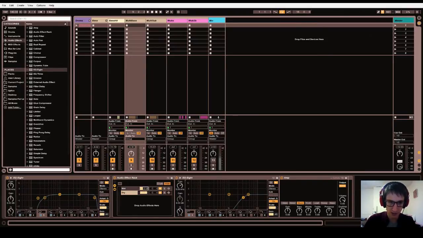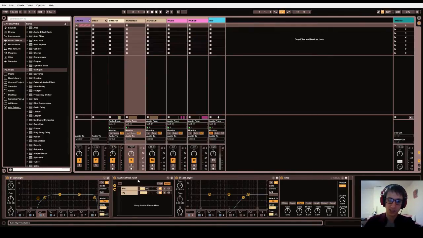So now you'll see what happens here. Let's pull this all the way down, and as I increase, you'll notice the difference. So here's it without it. With it. Without. So there you go, I've just affected that wet signal. So that's my favorite way to do it, and this is why paralleling is so cool, because it allows you to affect it in different ways.